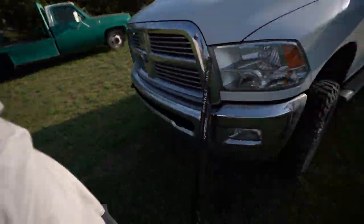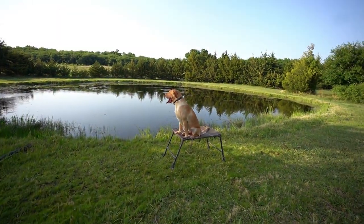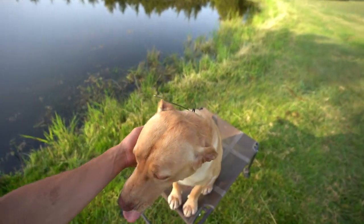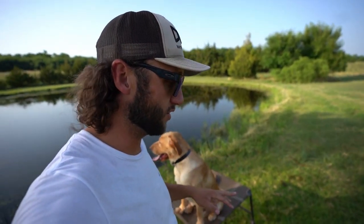All right, here we go. We got the old Frankie out here, old baby girl, and we got old Fred in place on the mat. He's ready, sit. And we got the collar on him. Now, I want to tell you guys, we do have the DT shot collar on, and we are not using it. We have it on Fred for him to get used to.